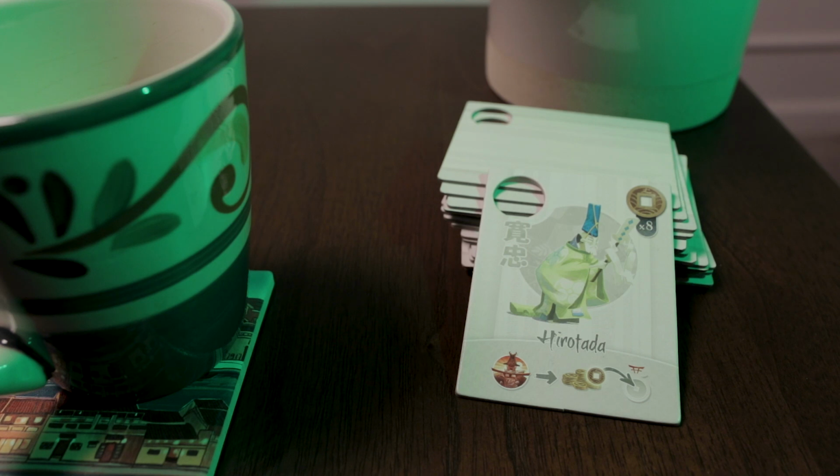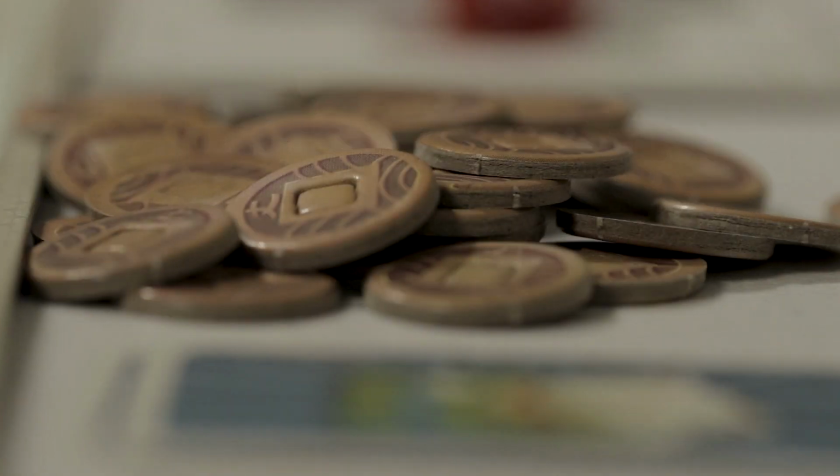Next up is this guy. For every coin you tribute to the temple, you have another coin provided. So if you give 2 coins to the temple, you get 4 coins instead of 2.